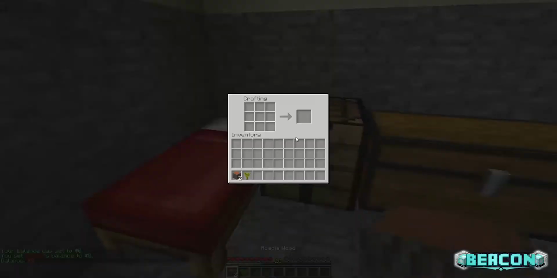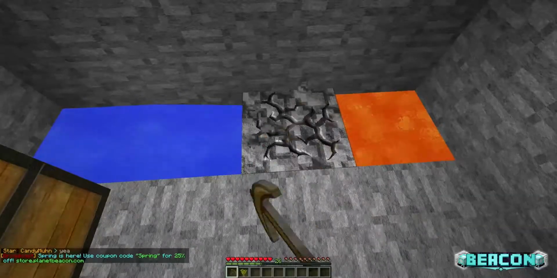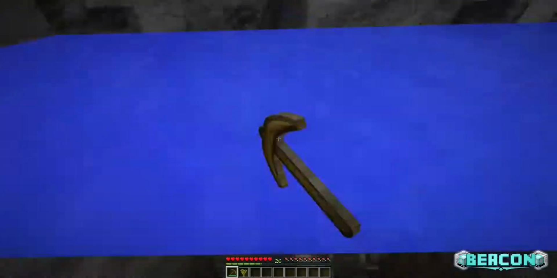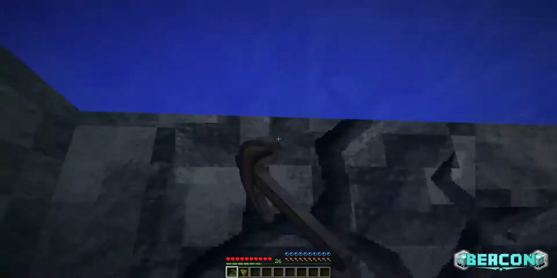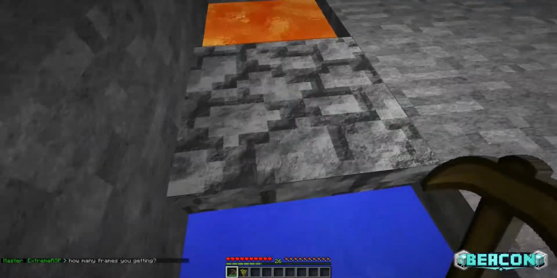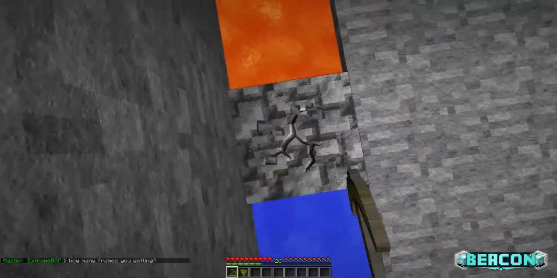Okay, so I have some wood. I'm going to get some planks and then some sticks. Let's see, I can just make more wood. I'm going to make a wood pickaxe to make my mining a little quicker. That got burned. Okay. Maybe you stand down here? I don't know. Yeah, that's not going to work. Maybe if I just... Oh, ow. Got all glitched. Okay.